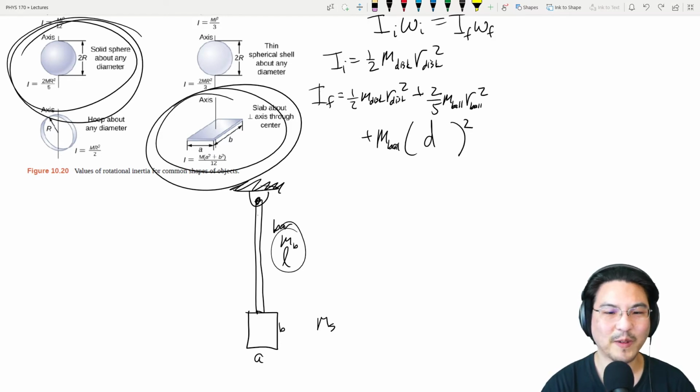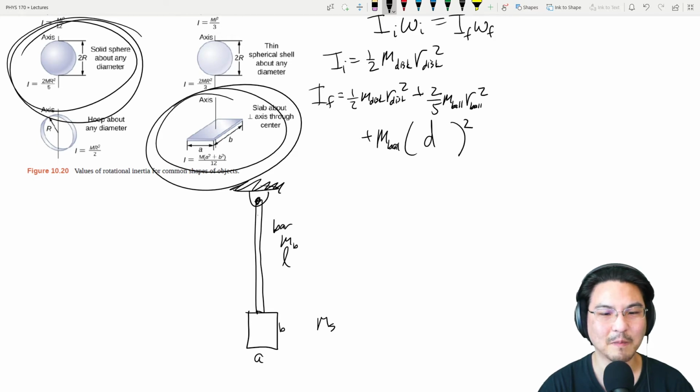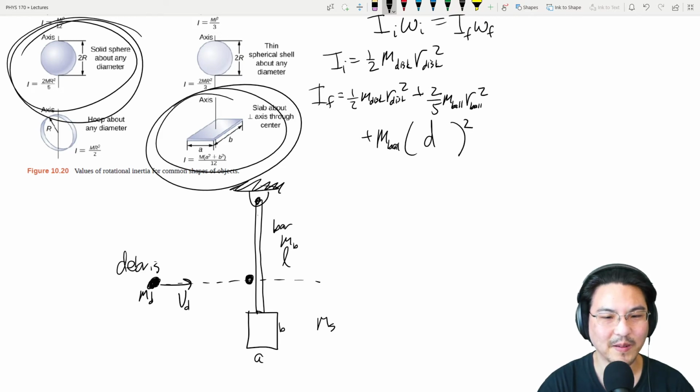Okay, and then let's say we fire a bullet that represents like debris hitting the turbine blade, and let's say it hits over here. So we fire a bullet that's like debris, some velocity, I'll call it mass of the debris. Okay, and then it hits right over here. And I'll just make up some 3/4 of the way down.